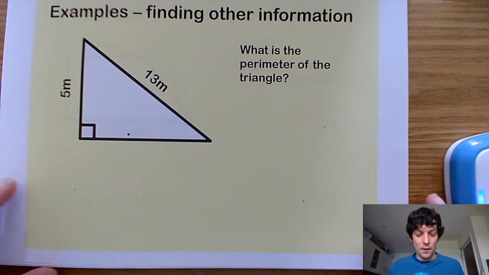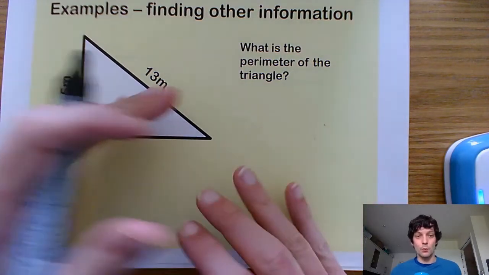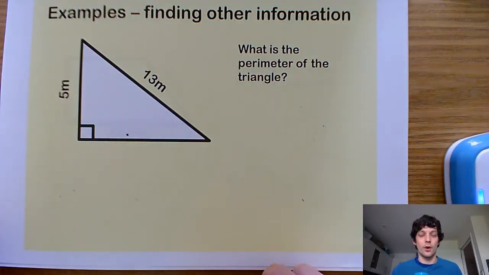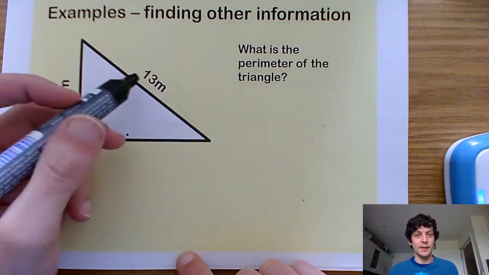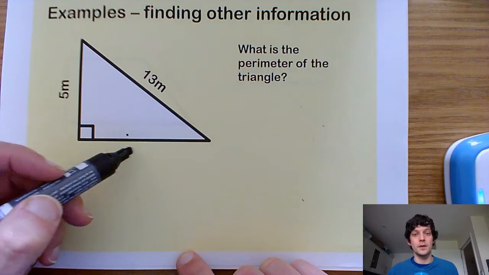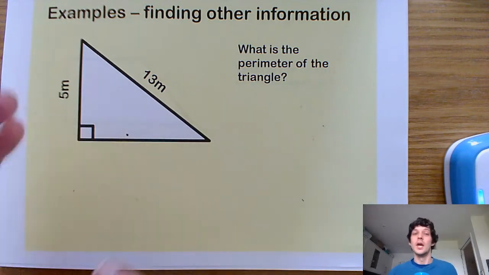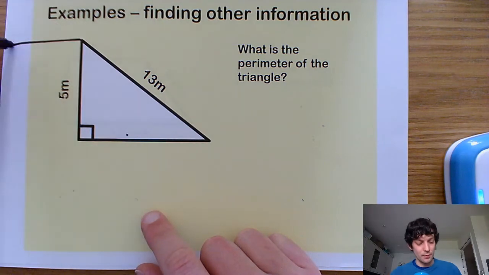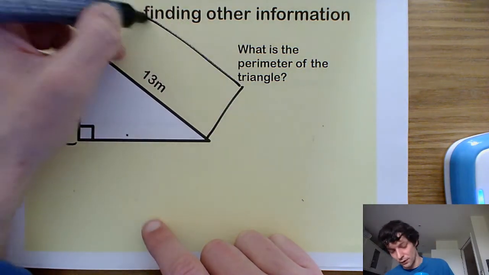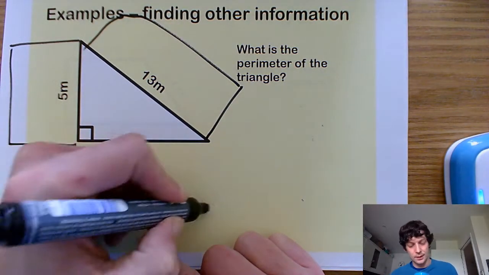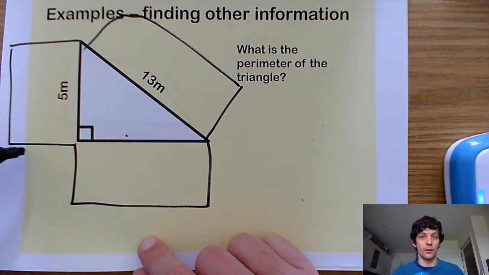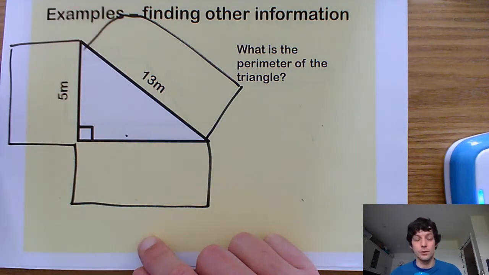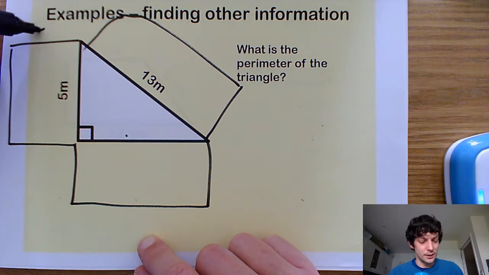Okay, third example. This time we're very clearly given a right angle triangle, very clearly given 2 sides, but I'm not asked to find the other length. I'm asked to find the perimeter. So this is more of a case of sometimes we might be able to see a shape and think, oh, I definitely want to use Pythagoras here. I can just tell. It's screaming out for me to use Pythagoras. A right angle triangle and I'm given 2 sides. I want to know what the third is.